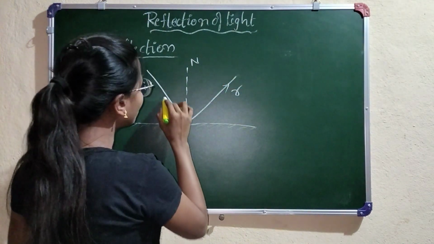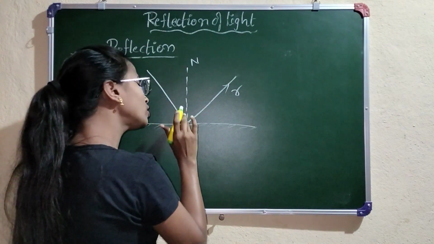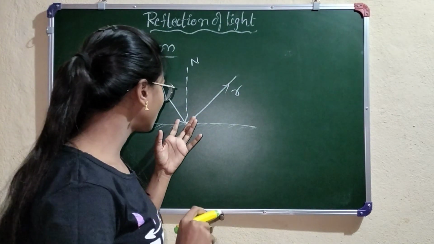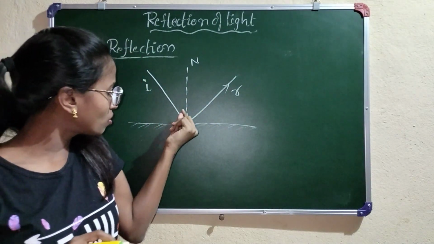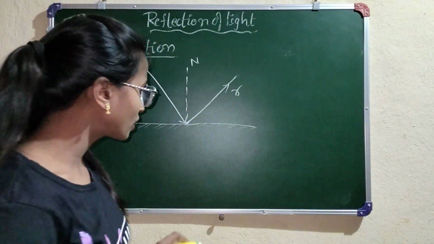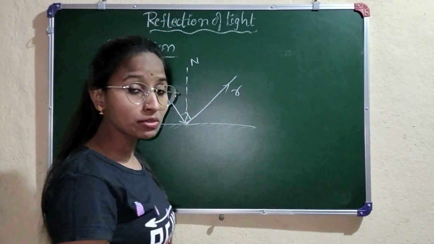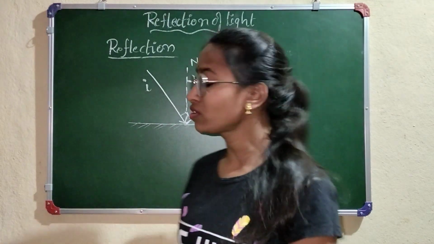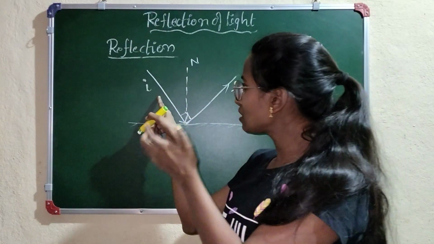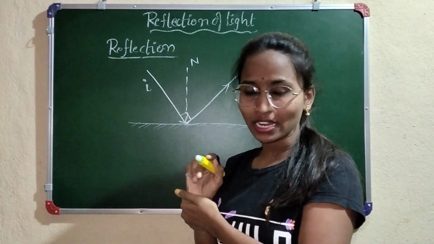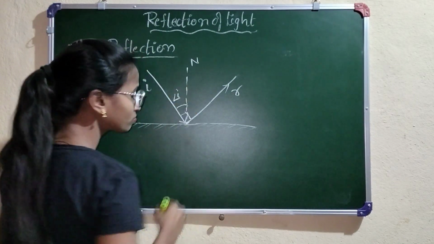So now see, here the incident ray is making some angle with the normal, but before knowing about that, the incident ray and reflected ray are also having some angle. That angle we can say is 90 degrees. The angle between the incident ray and reflected ray is what? It is a 90 degrees angle. So now, the incident ray making some angle with the normal line, that one we are calling the angle of incidence.